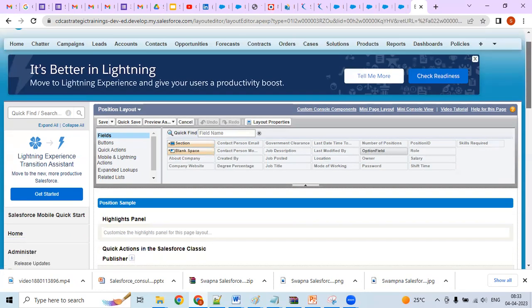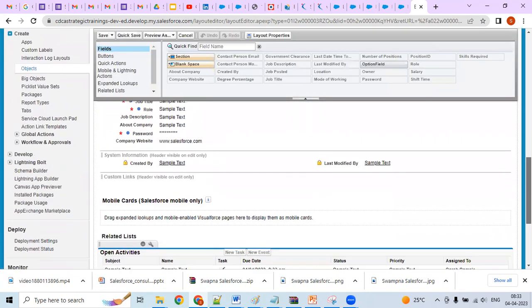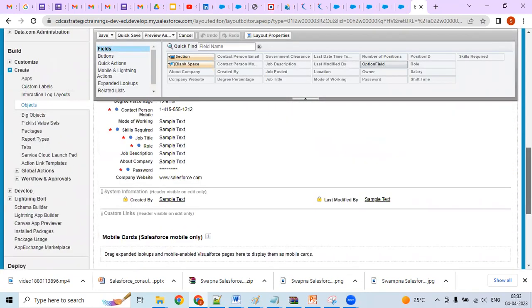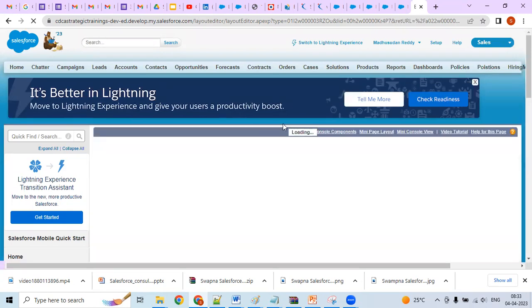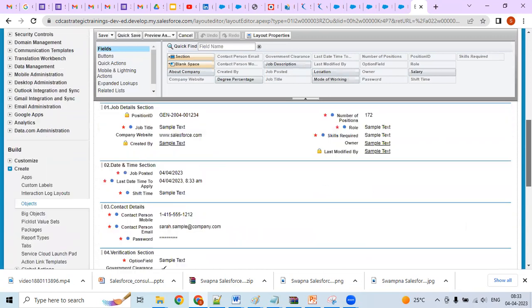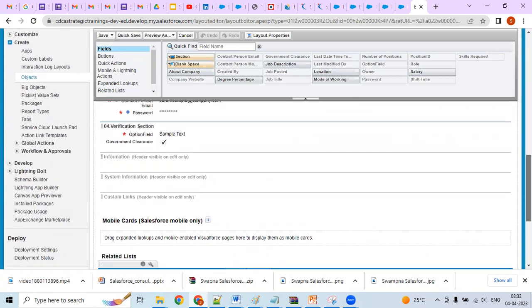Check here. Optional field is there. Optional field is still showing here. If you go here to the front desk layout, in this layout, we have optional field. So this is required only for this page layout.